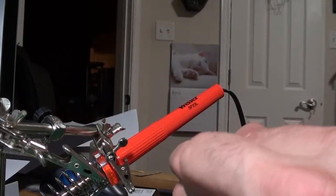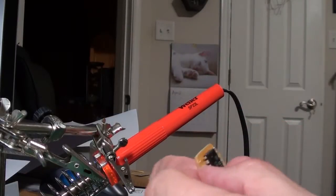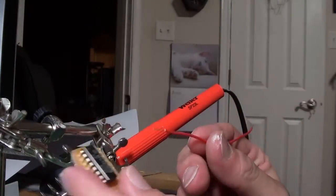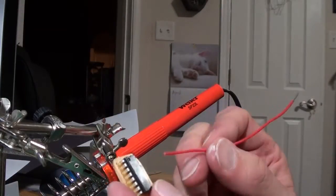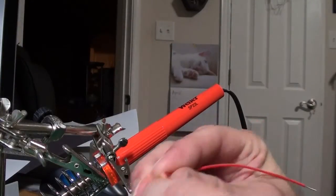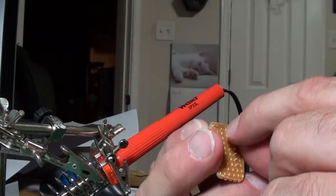I'm not going to use pin one for anything, so what I usually do is turn the chip over and just bend that prong over - that holds the chip to the perf board so it's not moving around while I solder. The positive lead is going to go to pin nine. I've already sanded that hole down quite a bit and that worries me a little.